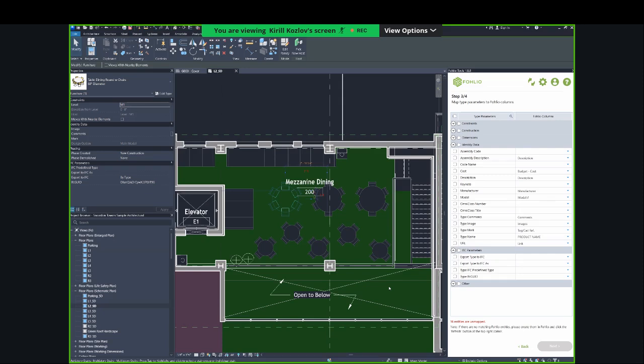Let's say you've got a couple of options for this item, and in the first iteration you assign a chair with a bunch of parameters. You import the data from Fohlio and show your clients, and they say no, we want something different. All you have to do after that is change that unique ID to match another item in Fohlio and do the import. It's very fast and quite flexible.